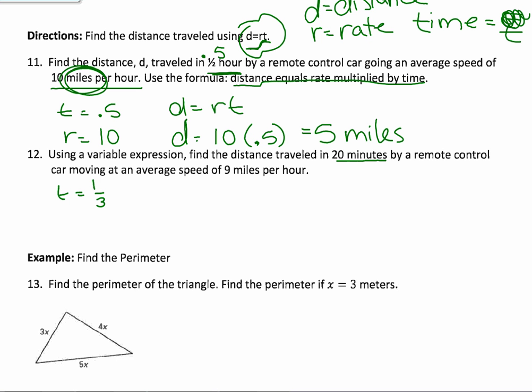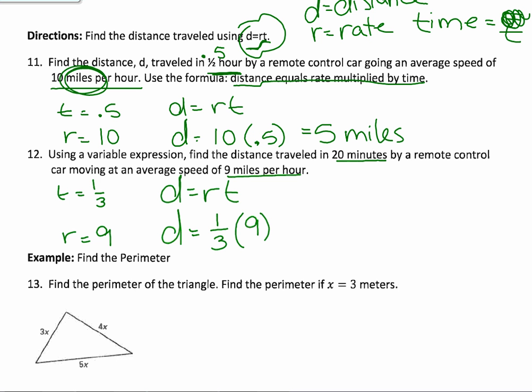The other thing we know is the rate. It's 9 miles per hour. So here my rate is 9 miles per hour. So again, we're going to take it and we're going to plug it into our formula. D equals RT. So I don't know what D is, we're going to leave it there. R is 9, and T is 1/3. Remember, put that in parentheses so it doesn't look like it's all pushed together.